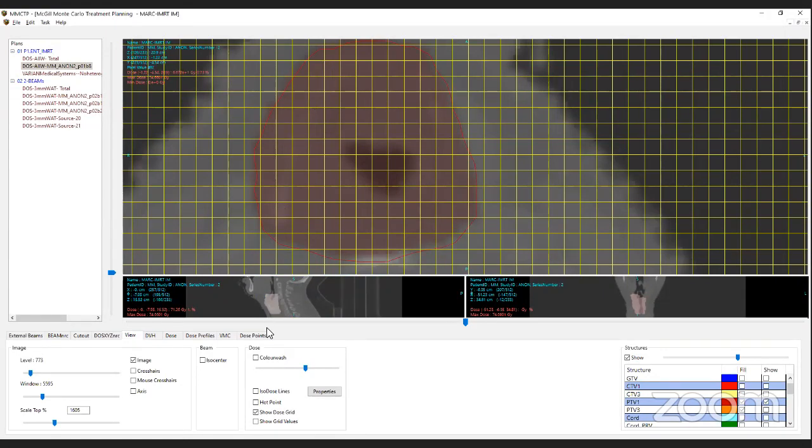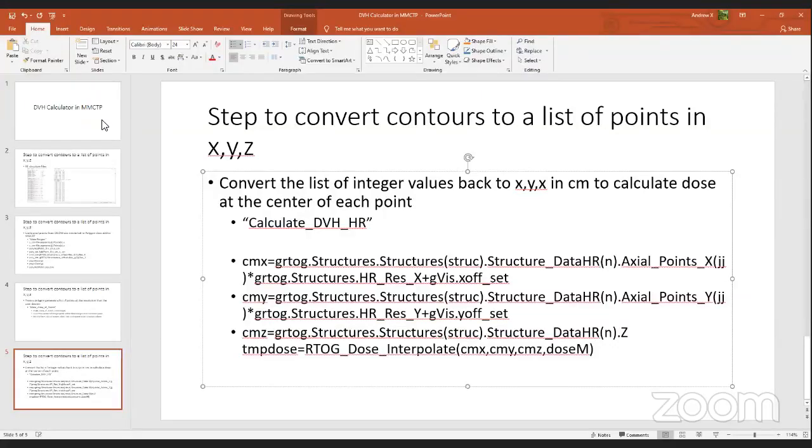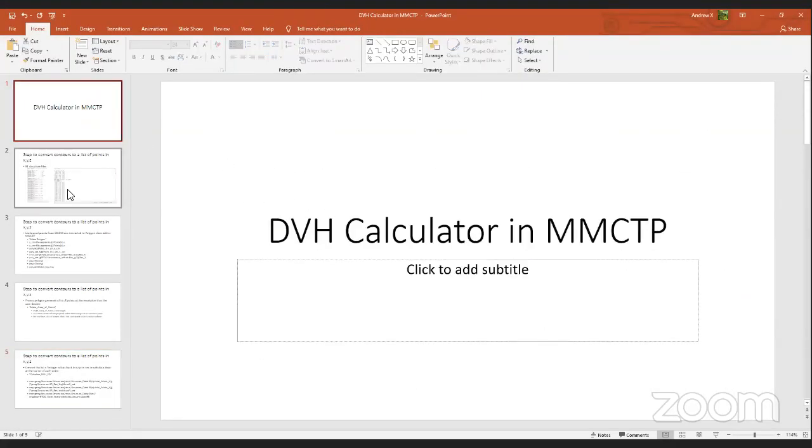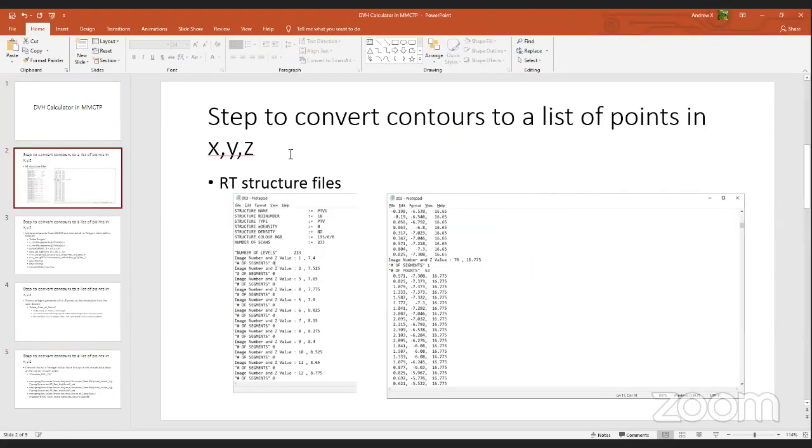So now we're going to go through the DVH calculator. I'll share a different screen. The first thing you have to consider is how these structure points are imported into MMCTP.